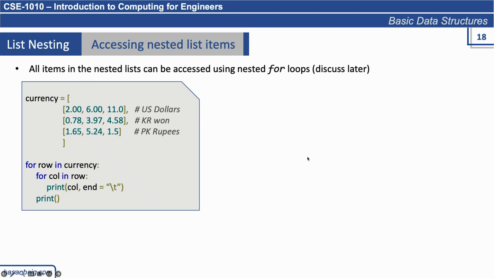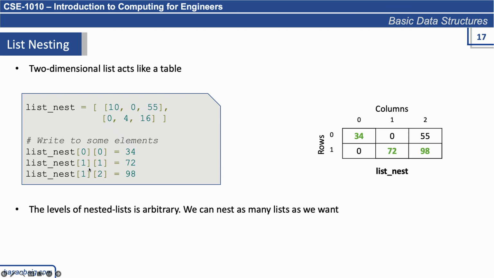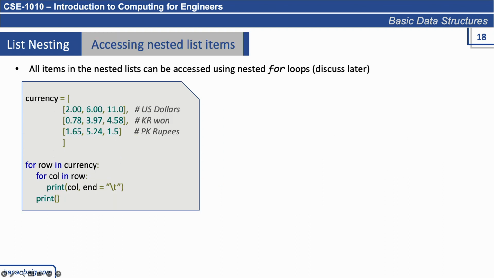For example, if you have to repeatedly access different numbers of elements, instead of accessing the elements like this by hard coding their index values, we can loop through the data. Means we can start off from reading the 0th value, 0, 1, 2, 3, and let's say we have to read a second row. So for example, first row, second column, if I have to read, I can nest for loops 2 times and I can get access to that value. Again, it will be more clear when we reach for loops.